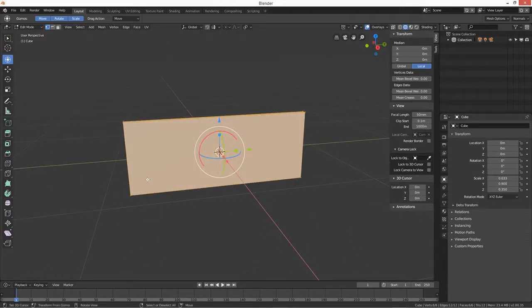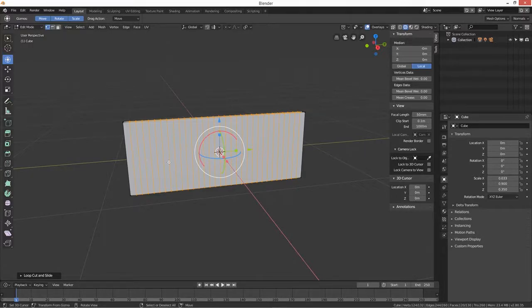So we're gonna do quite a few loop cuts. Control R. I think that's 30. I've done 30.